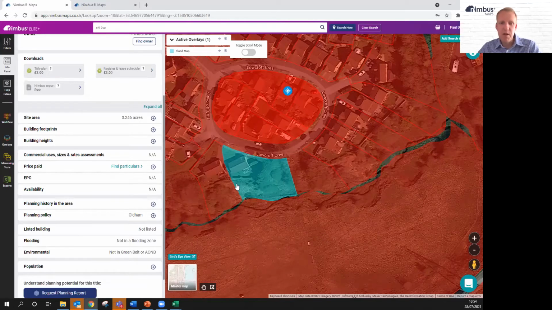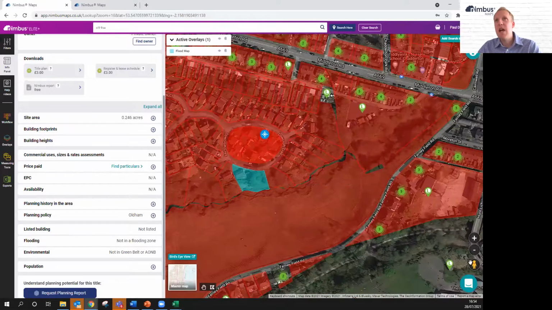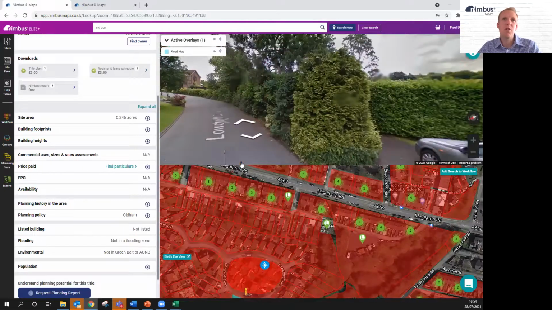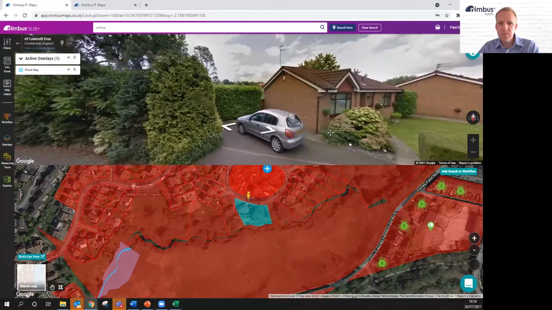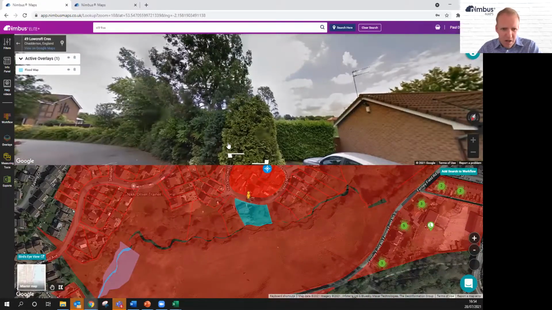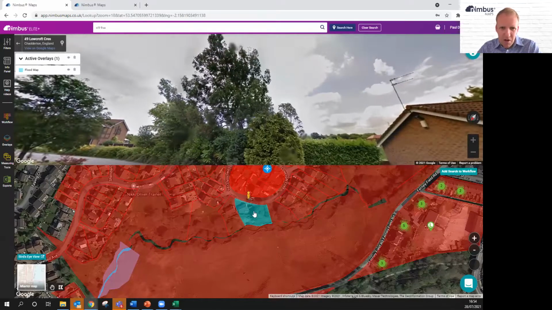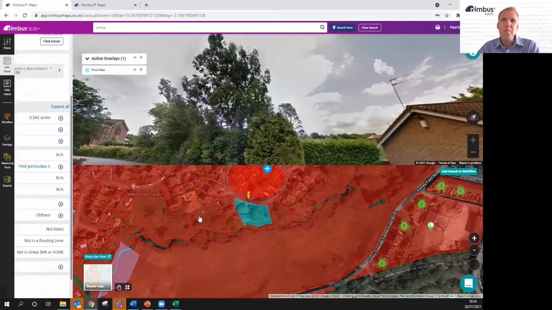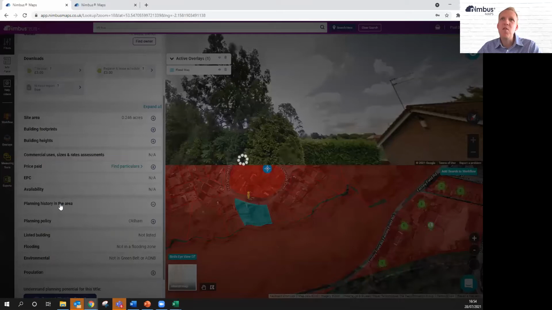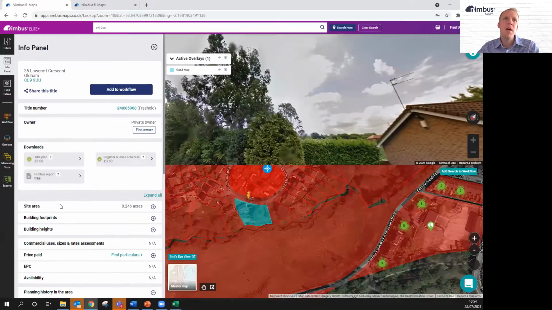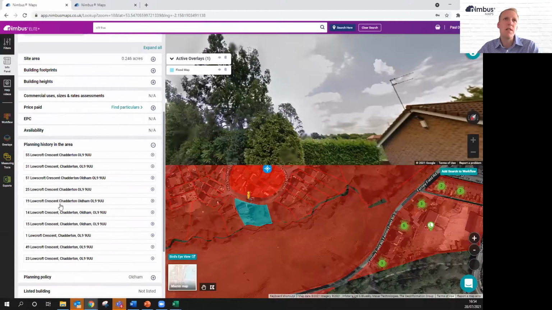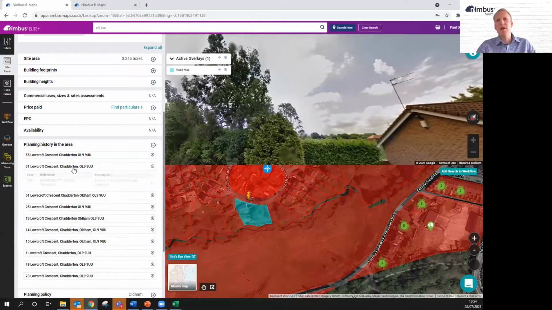Someone's just mentioned trees and TPOs. Yes, maybe there are a load of TPOs on those trees through there. But they don't look, other than one big one there, it's just the fact that they all seem quite set back from that little stream. That's the only thing that really concerns me.